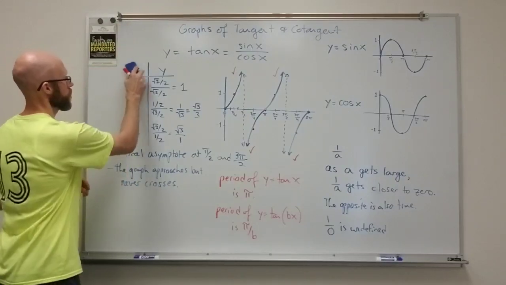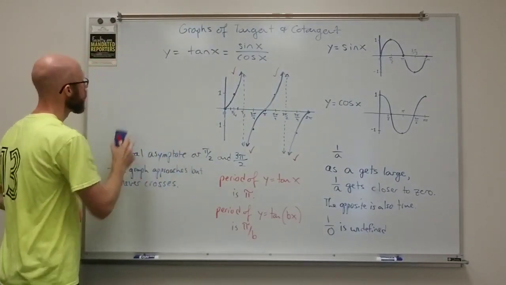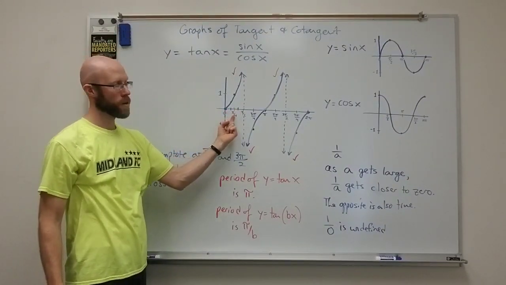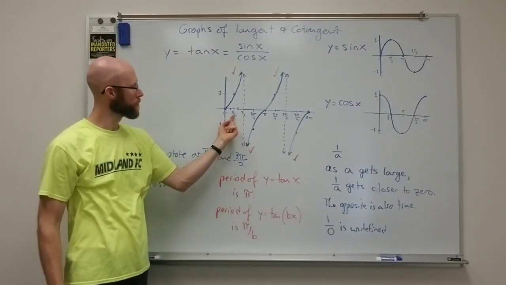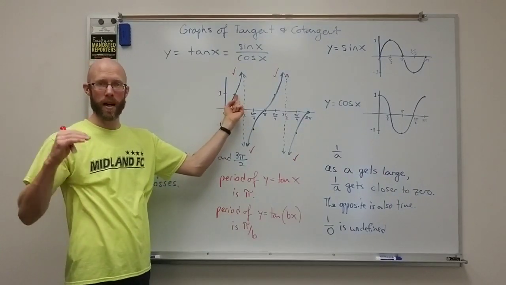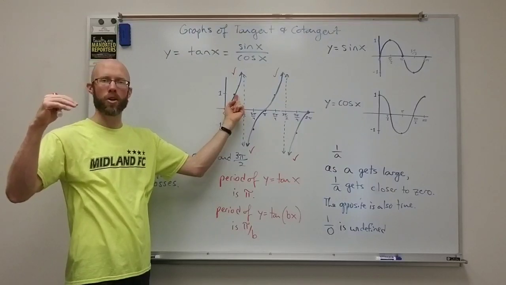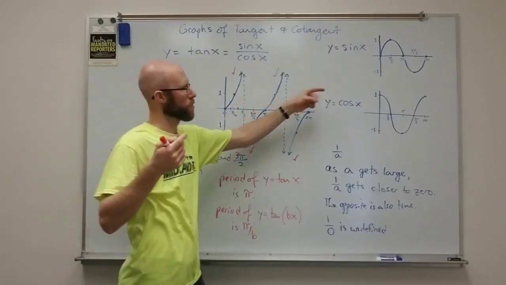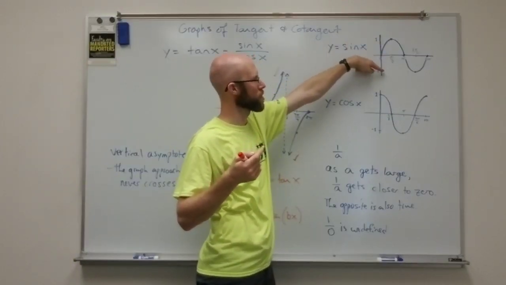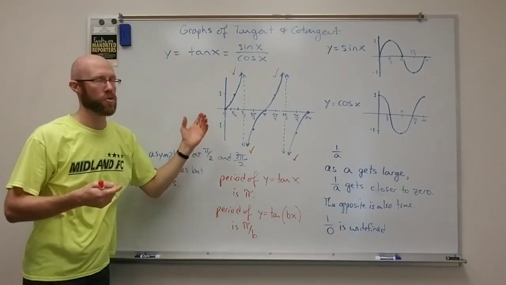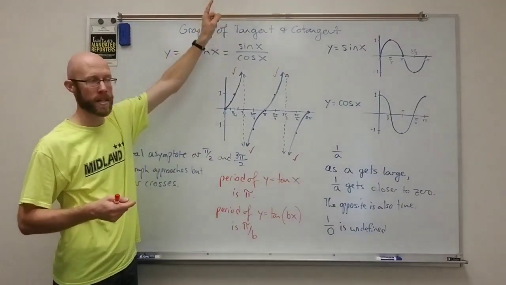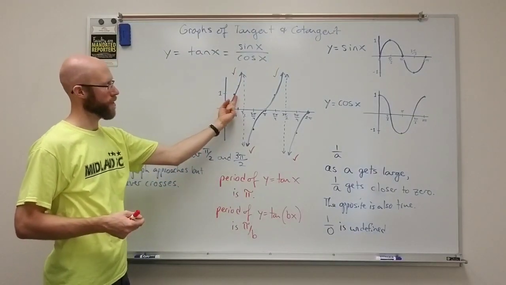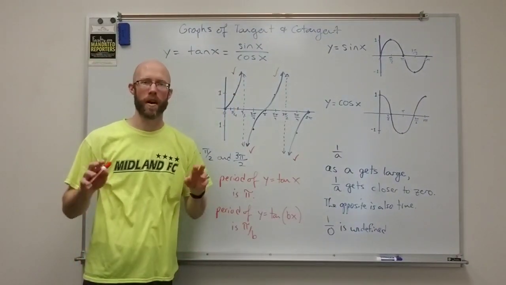The point that is halfway between an x-intercept and an asymptote, in this case is the pi over 4, that's going to be at a value of 1. I'm going to call it the amplitude. Technically, it's not really an amplitude, because an amplitude would imply that there's a highest and a lowest, and you cut that distance in half. Here, there's no highest and lowest. This graph goes up indefinitely and down indefinitely. However, this halfway point is what we're going to use as sort of our amplitude.